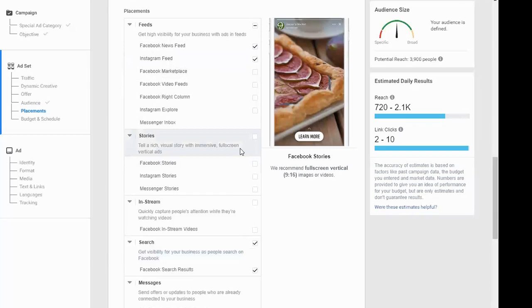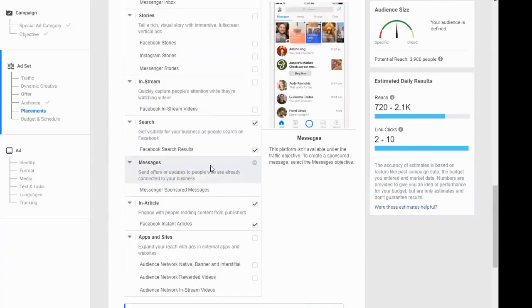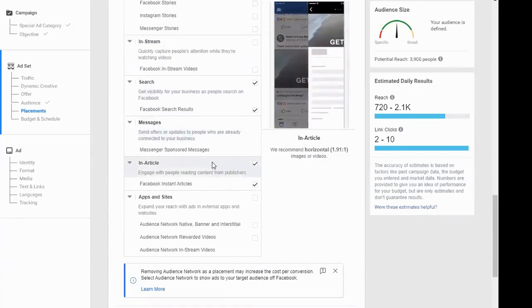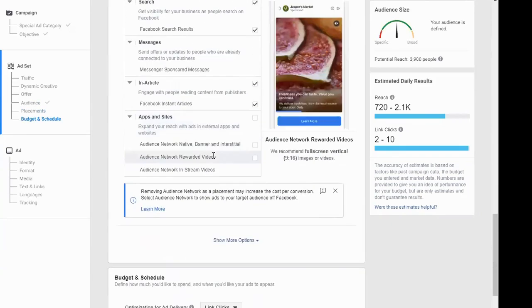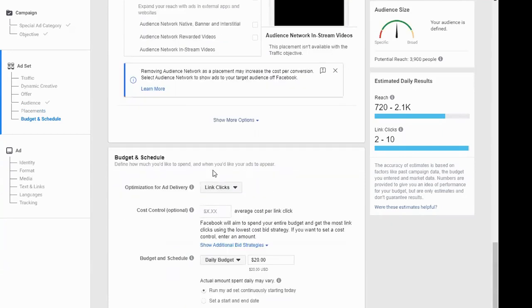The others, it's more vanity. I mean, frankly, when people are looking at stories, they're shuffling through them pretty quickly. Not everybody knows how to stop a story from progressing to move on. And if you've got a lot of information in that ad, you might not want to post it there. So you can decide which of these and where to show them. And again, you can A/B test these things.